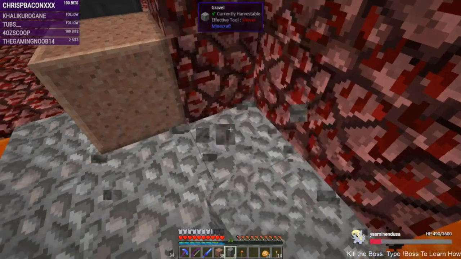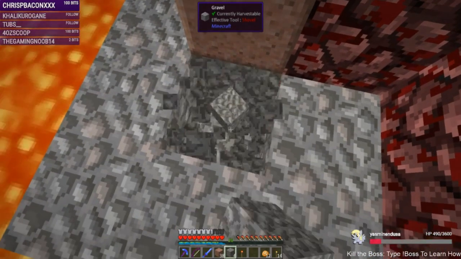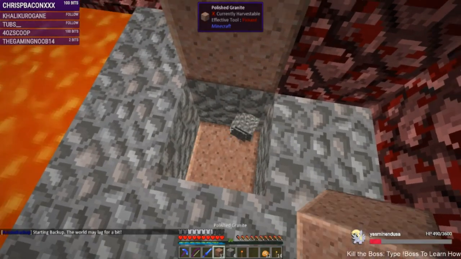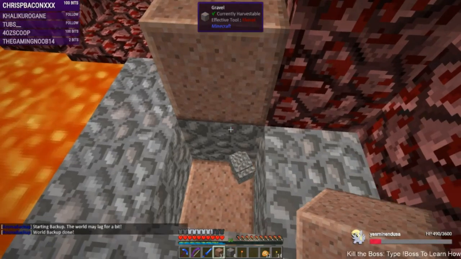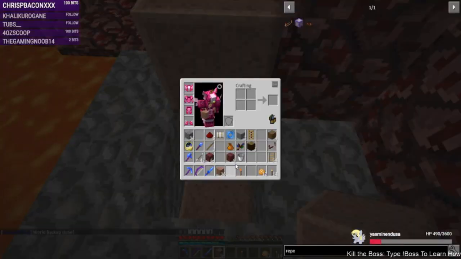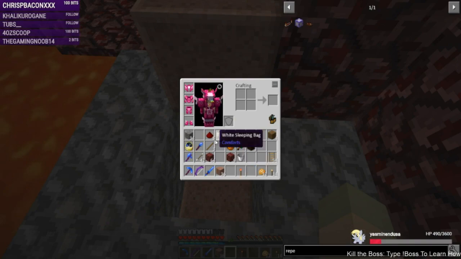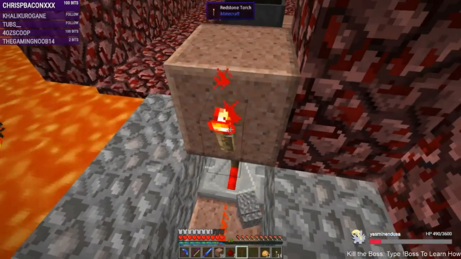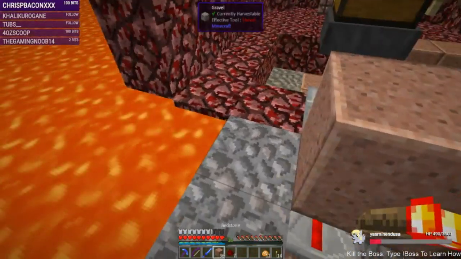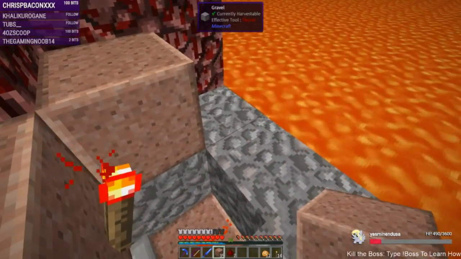Okay. Because what I'm seeing here is that this block right there, underneath it here, needs to be the repeater, and that needs to be a piece of redstone. That looks accurate to the picture. Now to enclose this area because we don't want it blown up.